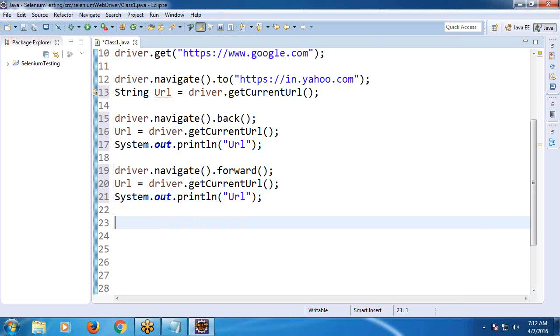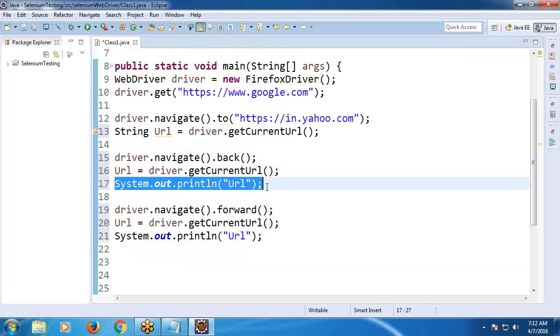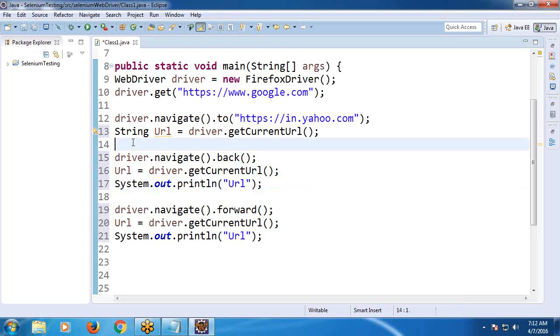Sir, on line 14th also, do we need to use the system? If you want to, yes. Sir, on line 17th, we put the URL in quotes. We shouldn't put the quotes there, right? Yes, mistake. Why? It is a variable type, it is a keyword.